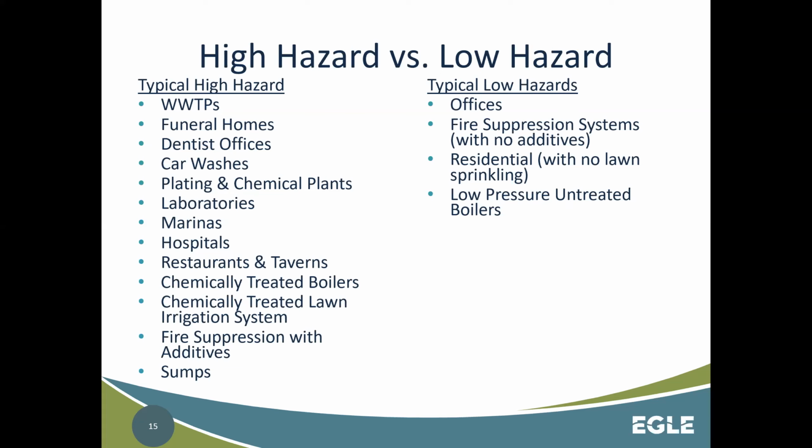Sumps have been considered a high hazard now because everyone and their brother is now installing what's called the water assisted sump pumps, which is a sump pump that runs on the water coming from the water system, because the water is always supposed to be flowing in municipalities, unlike backup power. So a water assisted sump pump, which is hooked to the water system and runs off the water system, is also put in a sump. Those are high hazards. Those require an RPZ.